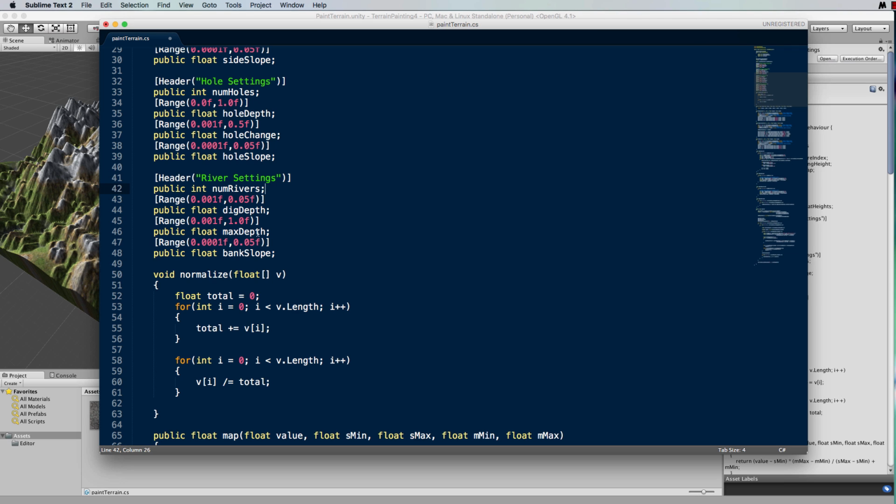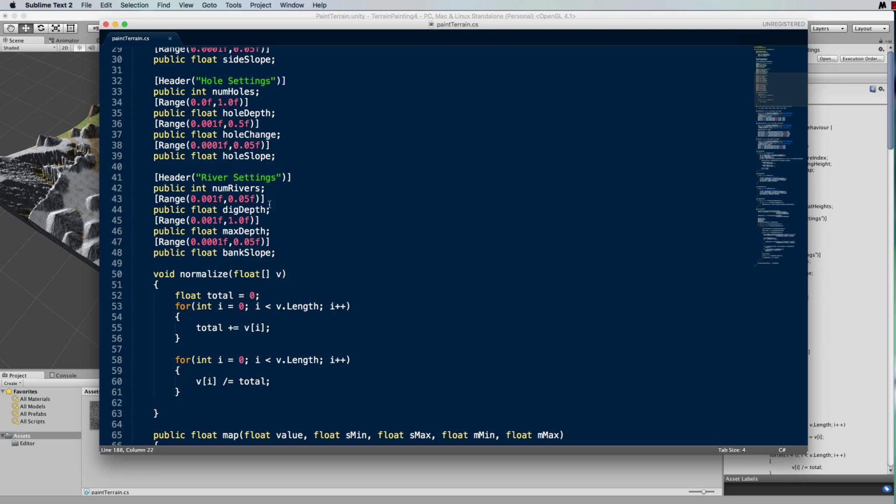And then we've also got a max depth. As the river digs down, as it's moving along, it's going to go to this max depth. So it actually starts in one spot on the terrain, and as it meanders across the terrain, it digs down deeper at the same time. And then we have our slope, which is how steep the sides of the river are.